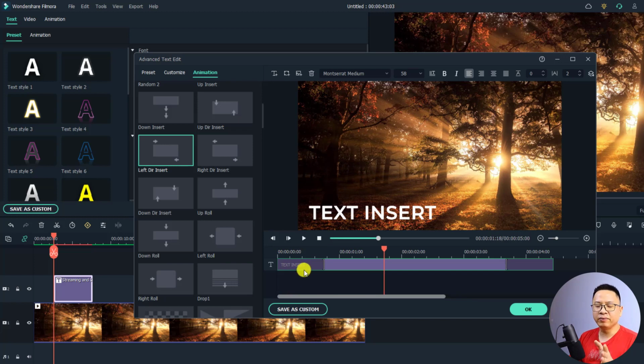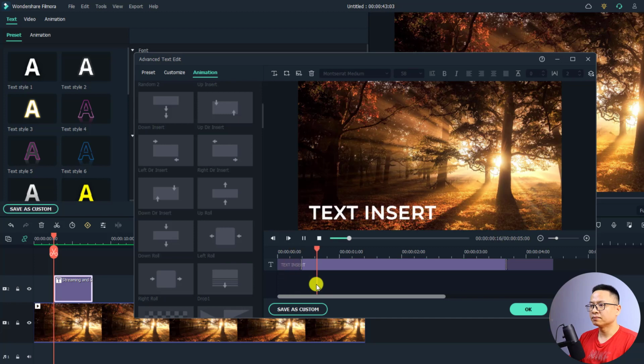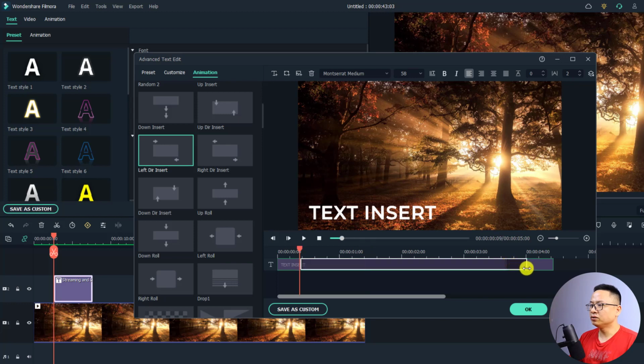Now if you want, you can control the animation effect, the duration of the animation of this text. For example, you have two lines here, this one and this one. This is for the entrance effect and this is for the exit effect. If you drag it to the left, the animation will happen faster. Just look like this. And this is the same. If you drag this line all the way to the right here, it will disappear faster. So it looks like this.